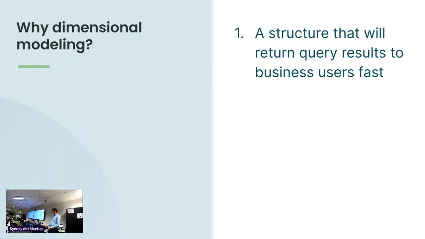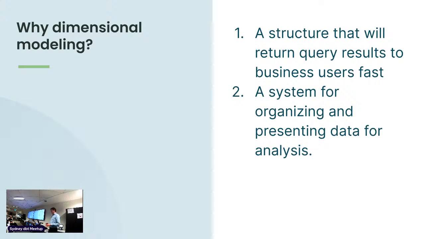The second motivation was a system for presenting data for analysis that makes sense. And these kind of go hand in hand, but the world has changed, the technological world has changed, the technologies that we deal with have changed. And so I've heard and read folks say that we don't need dimensional modeling anymore, but I really think that we do, because it's such a clear way of structuring that data for analysis. But yes, dimensional modeling is definitely relevant today.